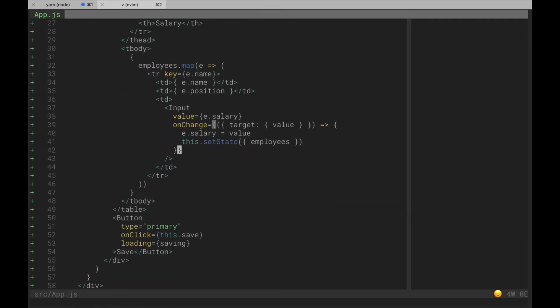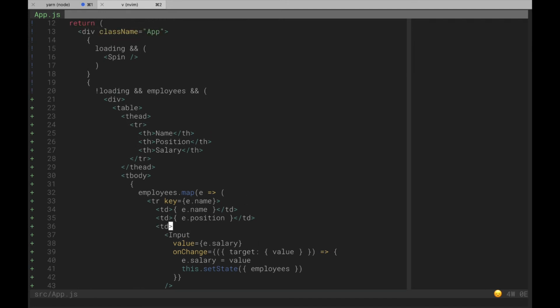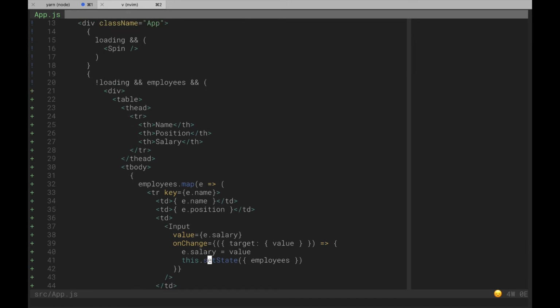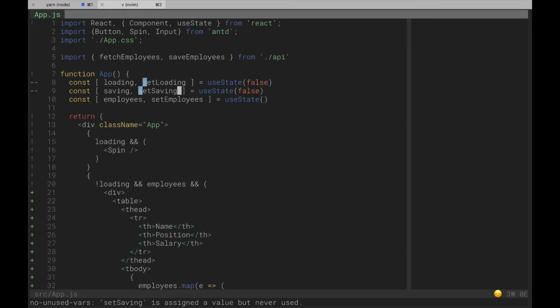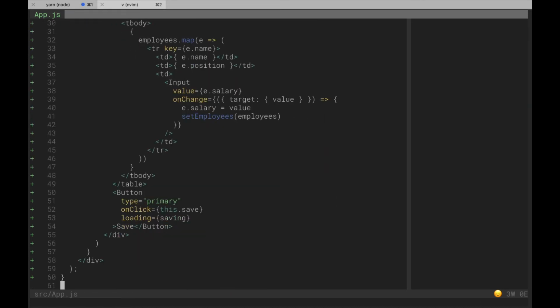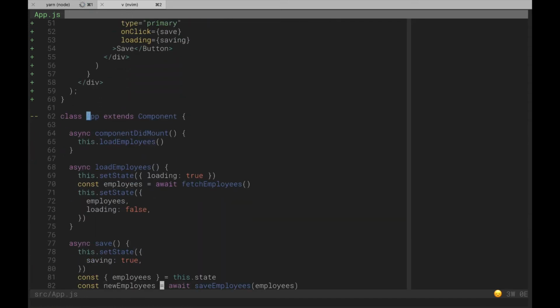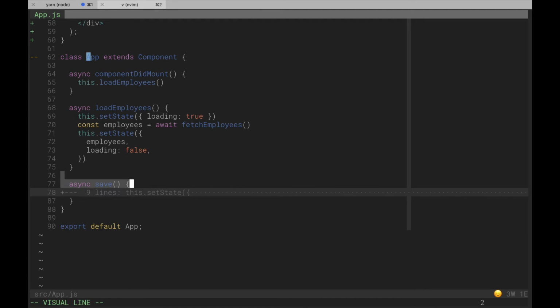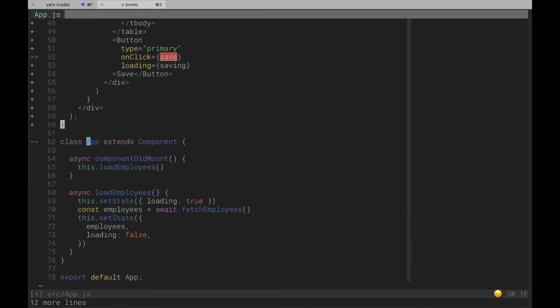Then the next error we'll have here is setState. Because we don't have setState here, and we don't really have this anymore, we can simply say setEmployees and pass employees here. This function setEmployees is defined, as you remember, here. And the next thing here is onClick, we should use the state function. The save function is not present here, so we'll just remove this, and we will copy and paste this method here.